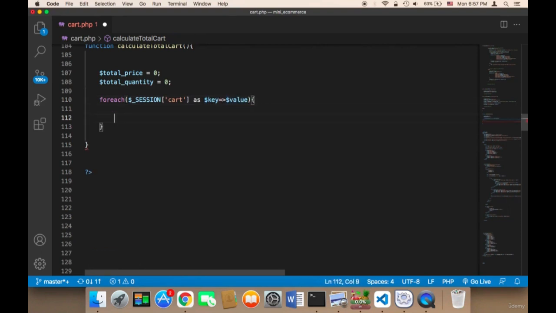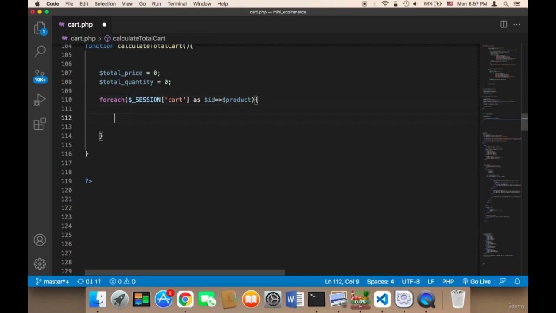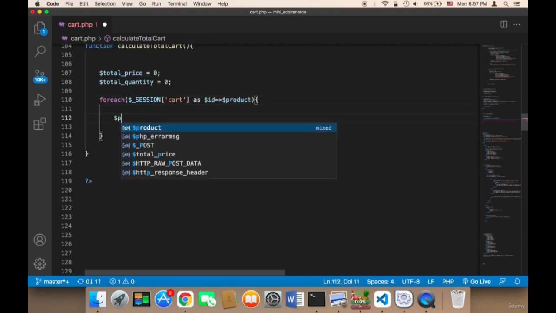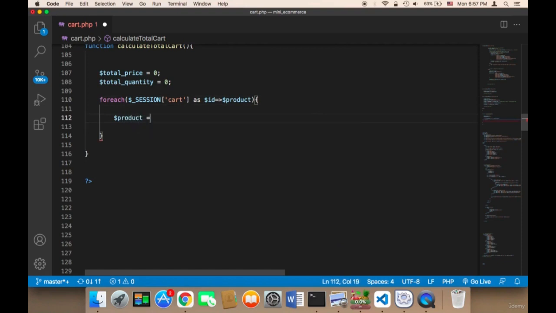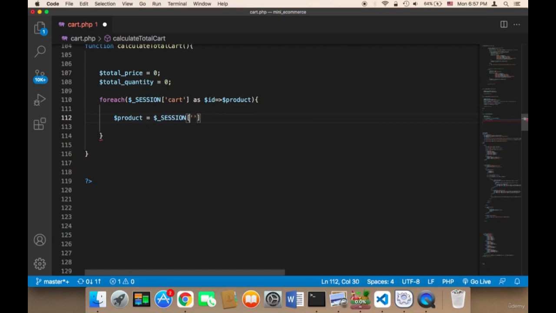If you don't want to say key value, you can say ID product, because the key is the ID and the value is the product. And now we need to access each single product. So I'm going to say product, and each single product is going to be equal to session cart ID.